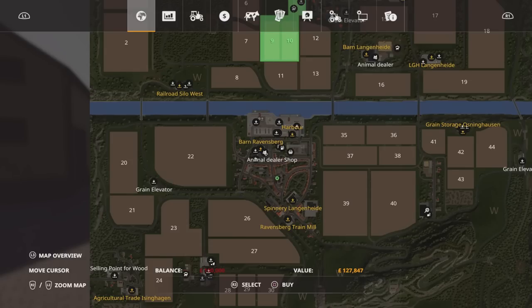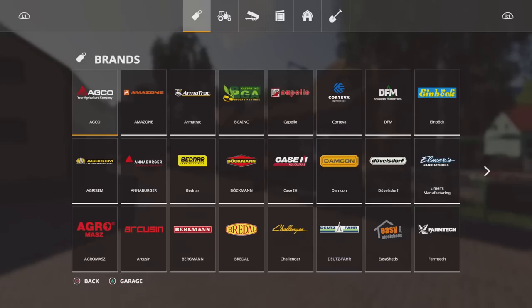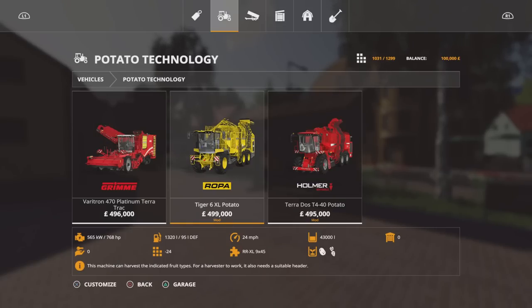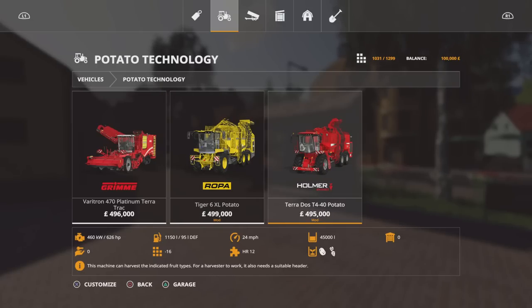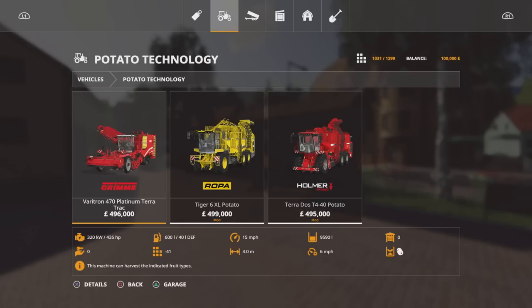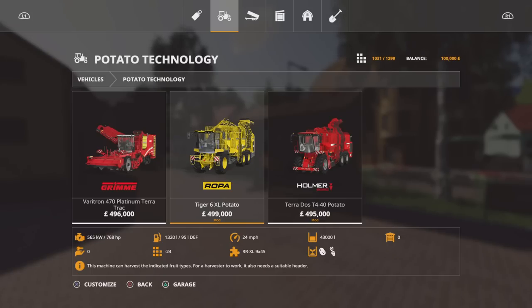Now, the other thing this does have, it does have a Holmer T440 and a Roper Panther, and they are converted. So what we'll do is scroll across. Actually, we need to go into that menu, go to vehicles. Now, under beet technology, that's where they normally are, because they're sugar beet harvesters. But what Topace888 has done is put two in here. Now, these haven't got ridiculous capacities or anything like that. 43,000 litres capacity for the Roper, 45,000 for the Holmer, but these will do potatoes. So rather than just having the Grimmer Veritron 470, this does give you a bit more option-wise with regard to doing potato harvesting if you want to. So that's a nice addition in as well.